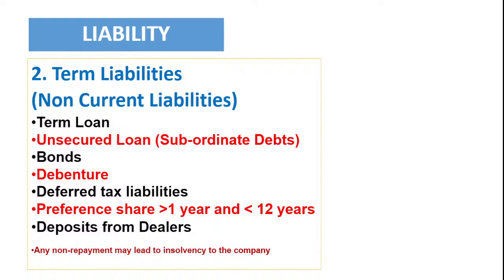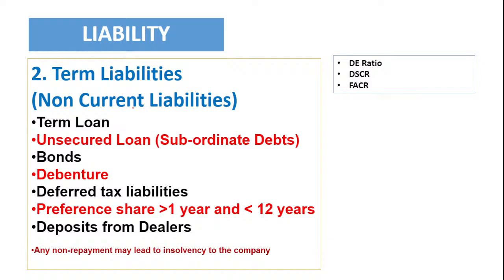So here, friends, we are also going to discuss how to arrive at the actual position of the term liability, whether the company is sound with the term liability or not. So that is called the DE ratio, DSCR ratio, and FACR ratio. DE ratio means debt equity ratio, DSCR means debt service coverage ratio, and FACR means fixed assets coverage ratio. Okay, friends. Now we will discuss one by one the components of this term liability.